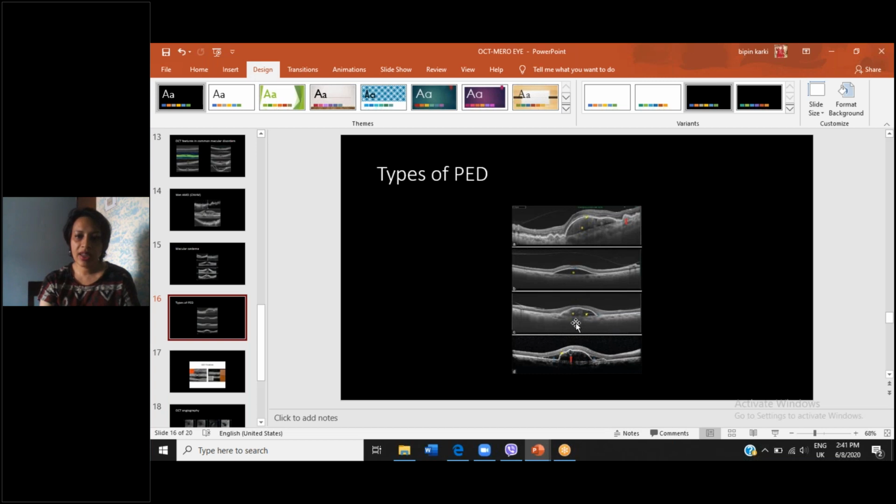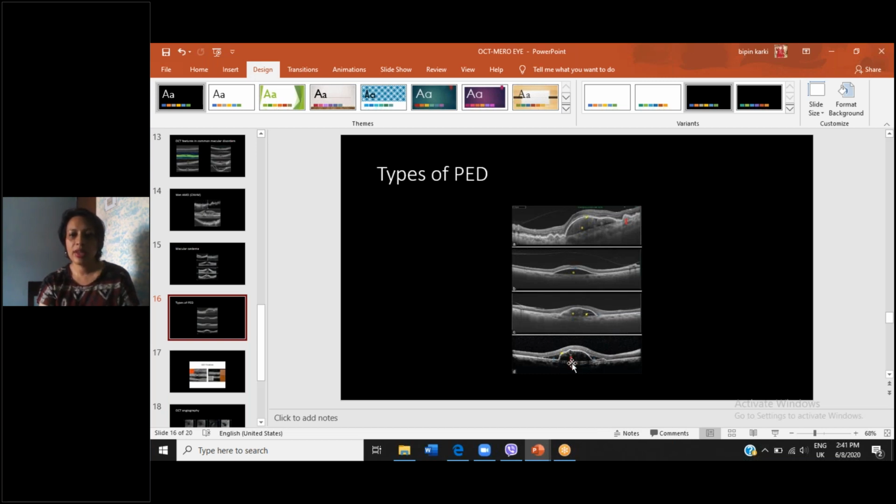And this one again has some homogeneous material there. And this one here, if you look carefully, this is a PED, detachment of the pigment epithelium. And you can see this little round thing, which is a vacuole-like thing, which is a cross-section of the polyp. There's a term called polypoidal choroidal vasculopathy, which is also a type of macular degeneration. And these are not simple PEDs, but this one is PED secondary to the polypoidal choroidal vasculopathy. So the treatment is entirely different.